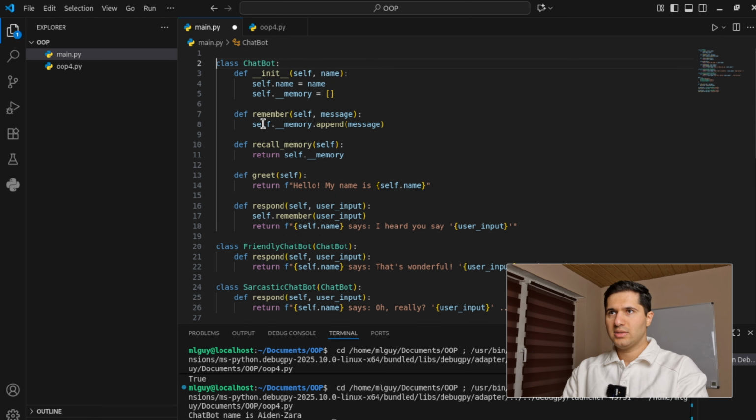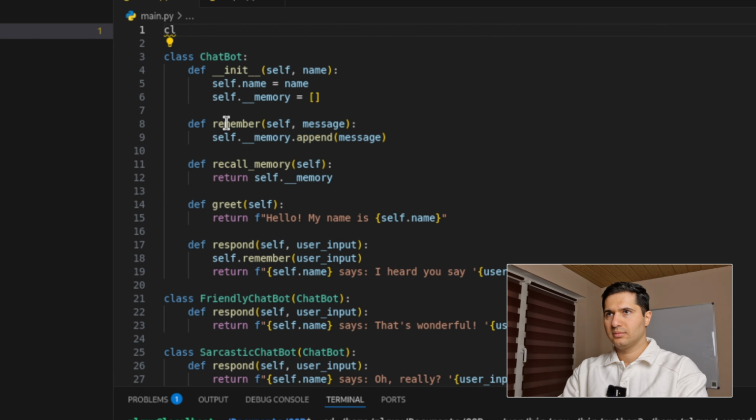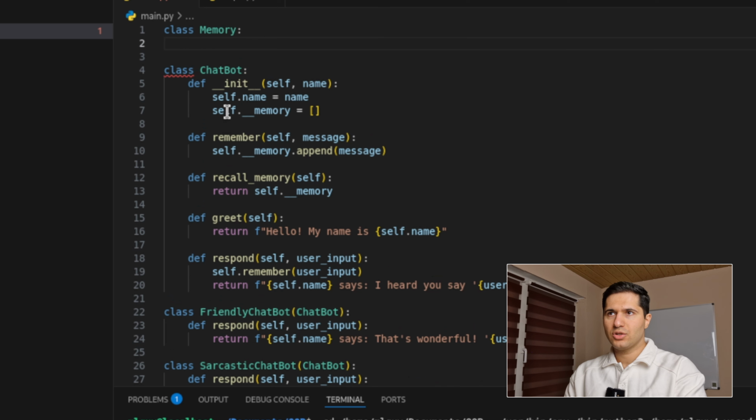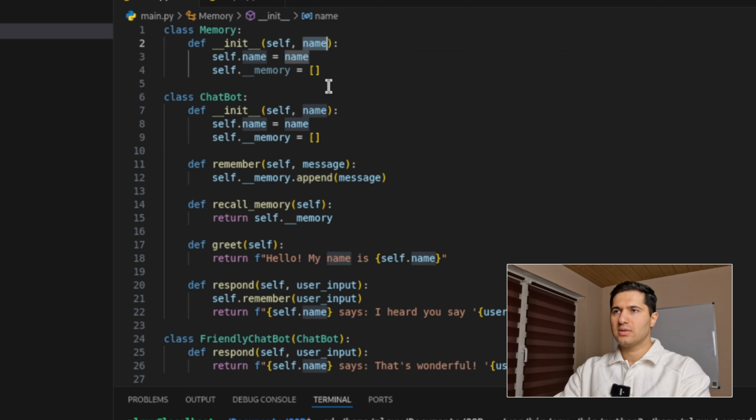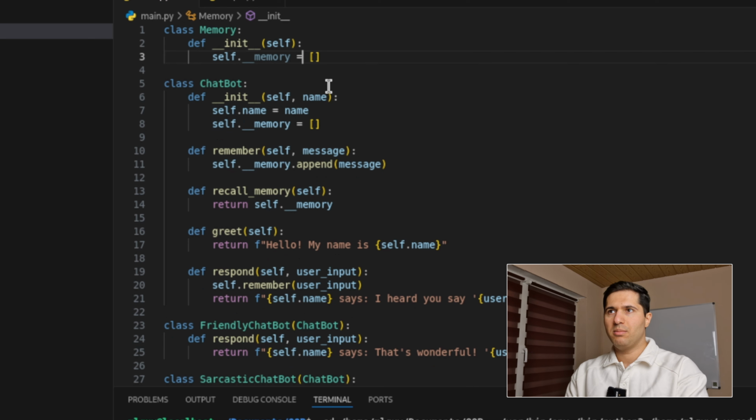In order to do this, we define the class memory. And in the init function, we use something like this. So the name part, of course, will not be part of the memory since it's only the component of the chatbot, but the memory part will be, of course, the variable that we want our memory to have.